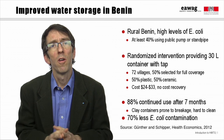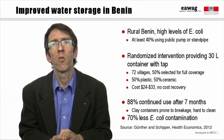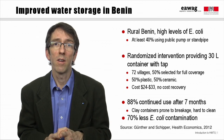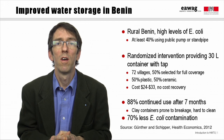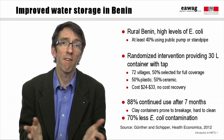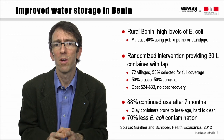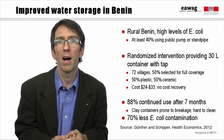In all, 364 households were included in the intervention, and a similar number were monitored in the non-intervention villages. The evaluation found that after six to eight months of receiving the containers, 88% were still in use — specifically 95% of the plastic containers and just under 80% of the clay pots. People reported significant breakage of the clay pots and also that they were more difficult to clean.